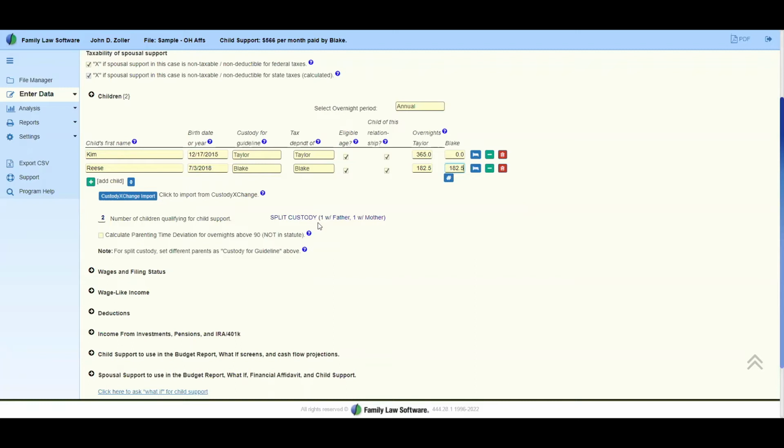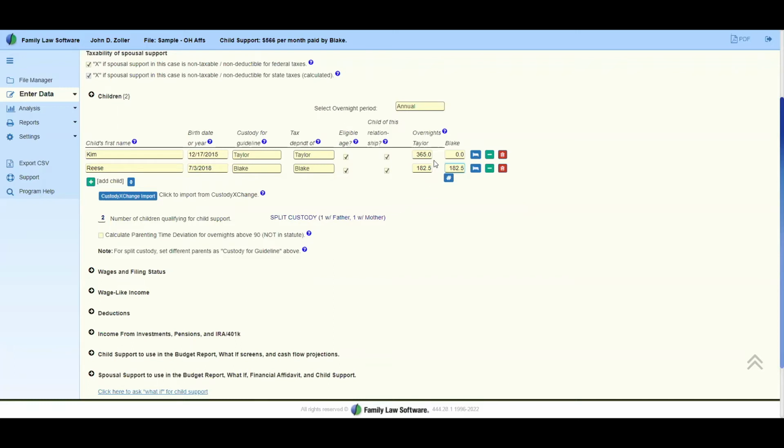And then you do another worksheet where you assume that the other parent is the recipient of or obligor of child support. And then you take those two worksheets and you net them out. I think that's pretty cumbersome. I think that the split custody worksheet is a more equitable and fair way to approach this, but that's just John Zoller's opinion. This is how the software works.